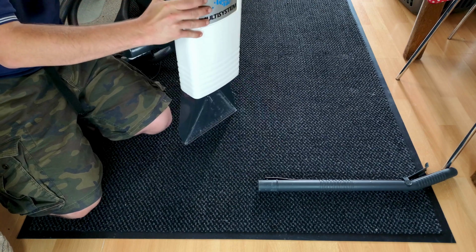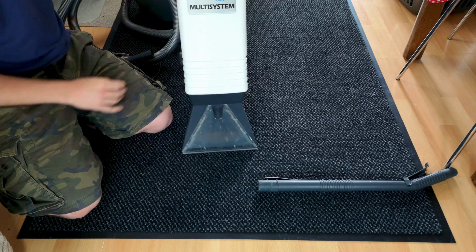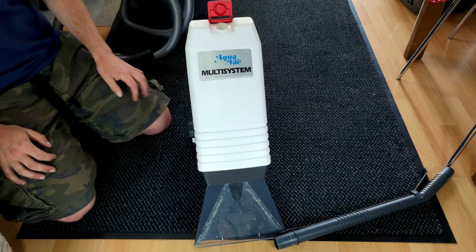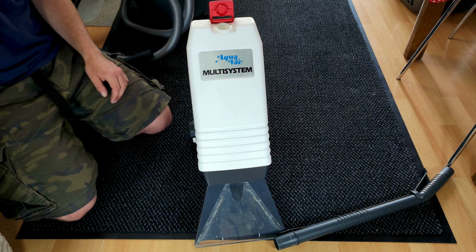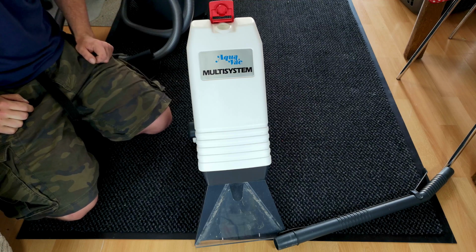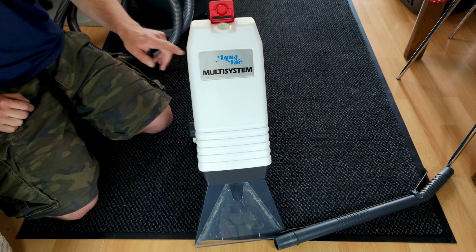So I think I've got to take this whole thing to the sink, and I'm going to fill it up with hot water and some vac solution that I have. I don't have any of the Aquavac stuff, and if I did, it'd be so rare I wouldn't be using it anyway. So let's get this filled up.